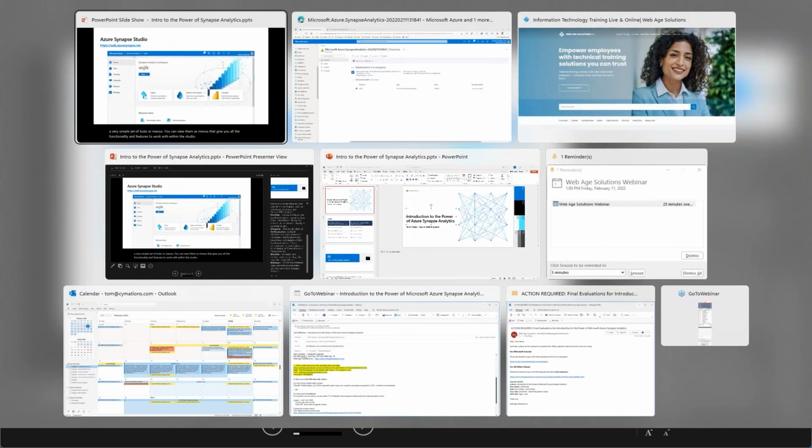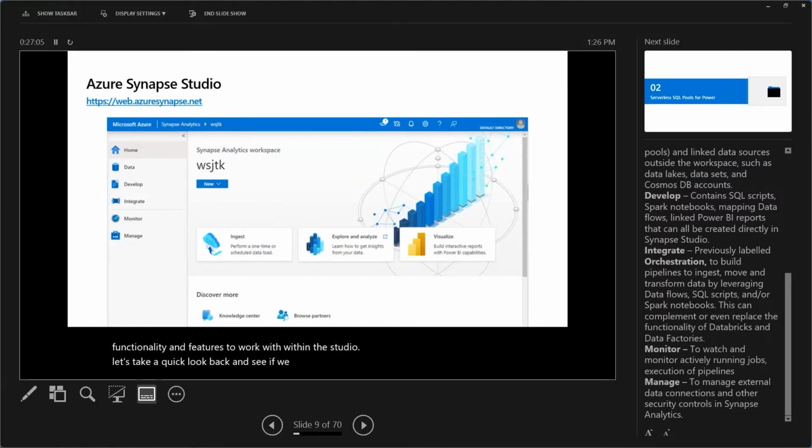Let's take a quick look back and see if we are done. It's still running. Do a refresh just to make sure. And a refresh of the whole website just to make sure I get the latest data. That's still deploying.